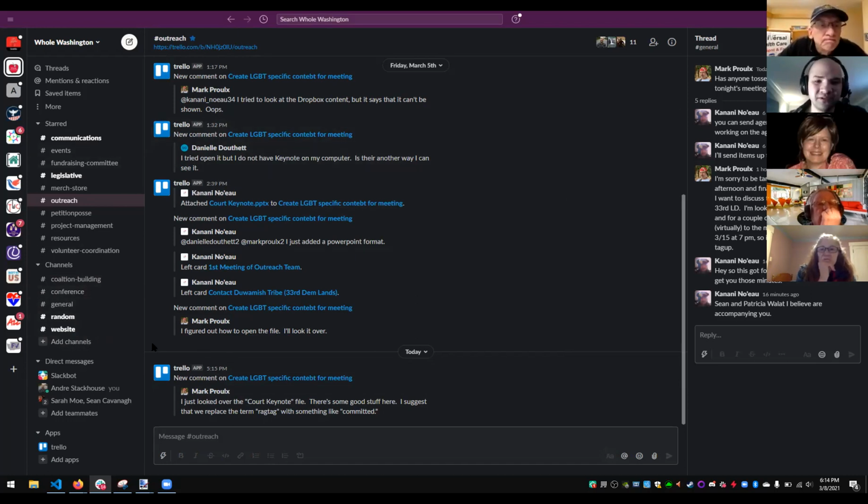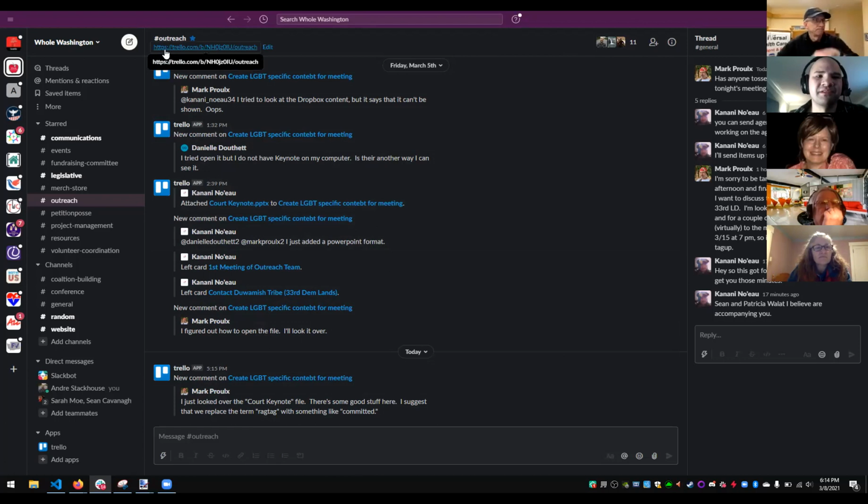Trello is a separate tool. It's where we keep track of the work that we're doing and the work that needs to be done. So that's where you can start to find lists of things that need to be done. And so what we've done is we've linked them together. And so Trello is now logging its activity in this Slack channel. And then at the top, you'll see here, I've put a link to the Trello in the description of the channel. So that's how you know that this channel is mapped to that Trello board.